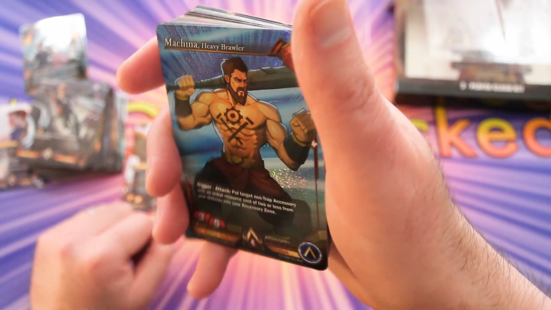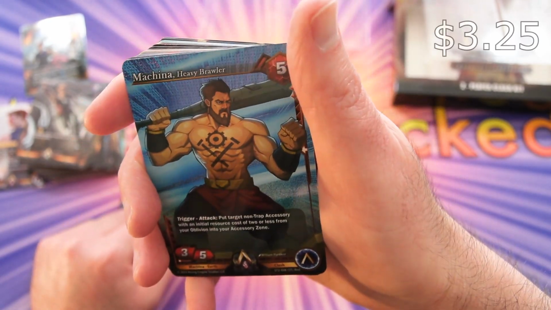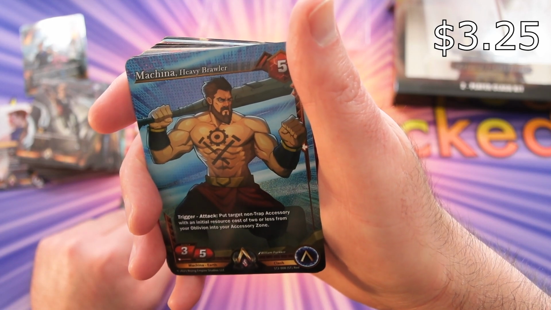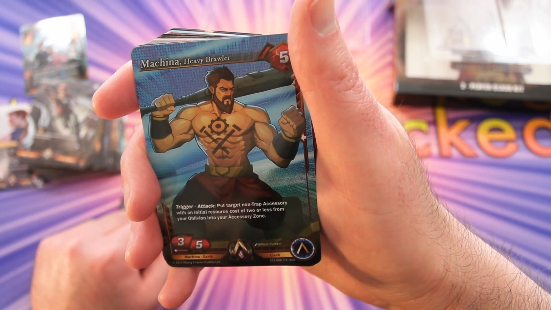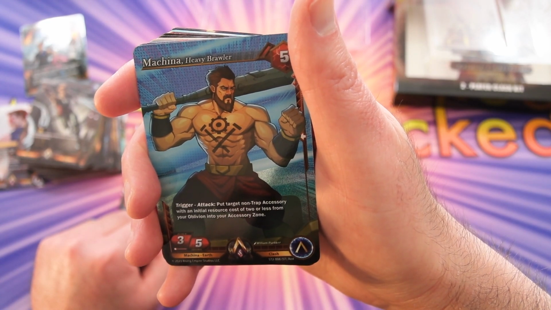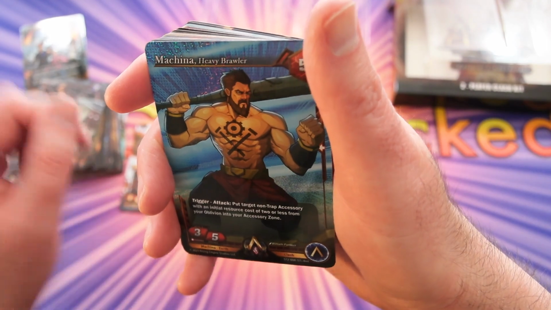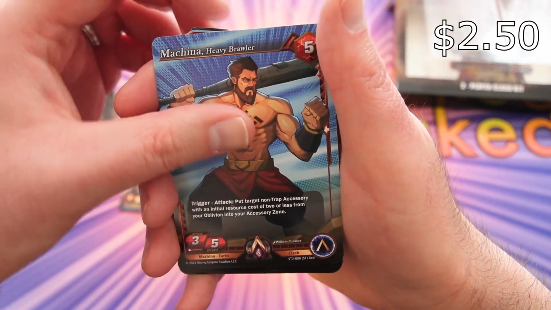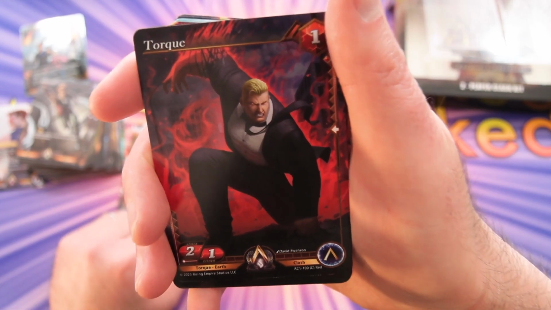Oh, and a foil. Let's check it out. We have Machina Heavy Brawler. So a 5 resource cost Clash card, 3/5, trigger attack. Put target non-trap accessory with an initial resource cost of 2 or less from your Oblivion into your accessory zone. Okay, so just the 1 foil there. And we've got another non-foil there.